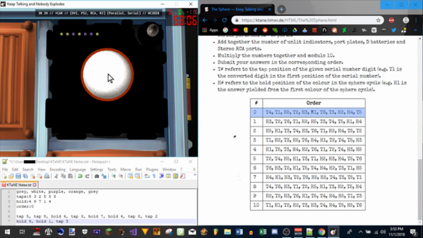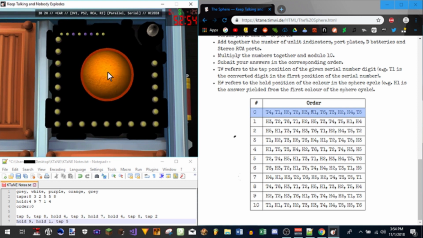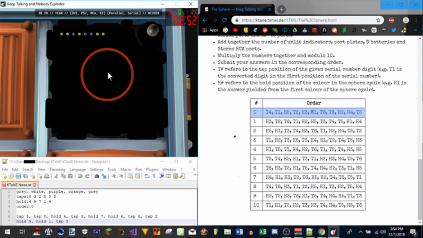Tap on 2. And hold for 9. Now, a lot of people will not want to hold for 9. So let's say I hold for 8 by accident. 1, 2, 3, 4, 5, 6, 7, 8.